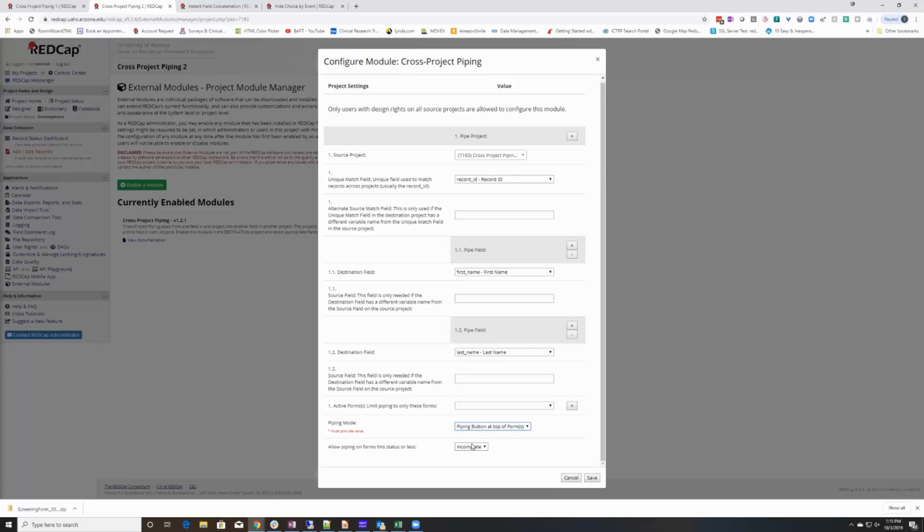It also gives you a little more control. And then allow piping on forms with a status or less. My reading, I haven't played with this enough, but my reading seems to imply that incomplete is the status that you need to be at. But I might try to play with this while we're doing this just so I can demonstrate it.